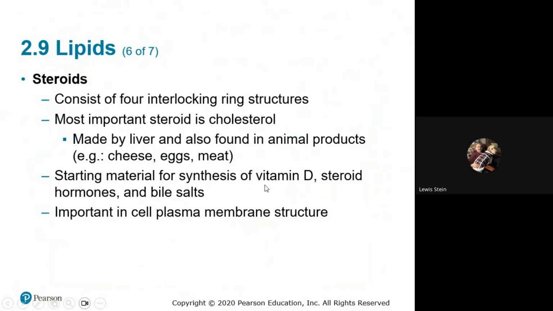It's a framework for making vitamin D. And without vitamin D, we don't get enough calcium, and calcium covers a whole lot of things. Bile salts: the only way you can digest fats is with fats, because you have to use fats to separate fats into their components, just the way it works. And the stability and the fluidity, the ability of a membrane to open and close, to change shape, is so vital, as you will see as we go on. It's cholesterol.